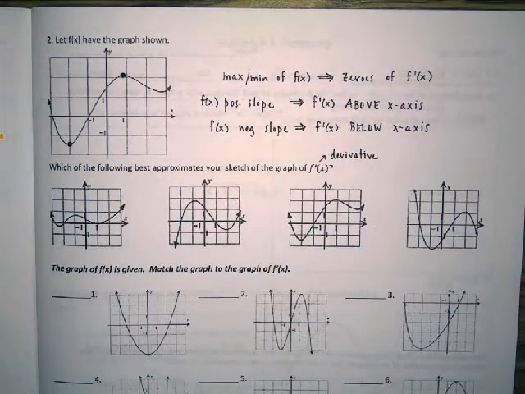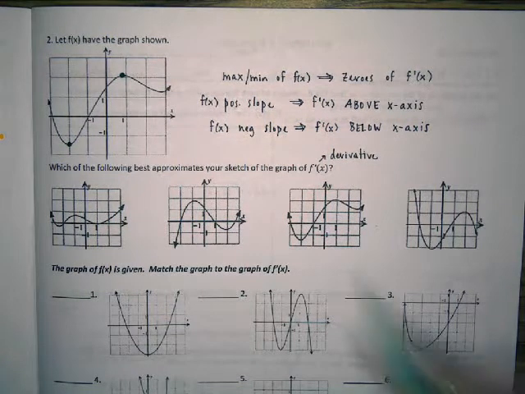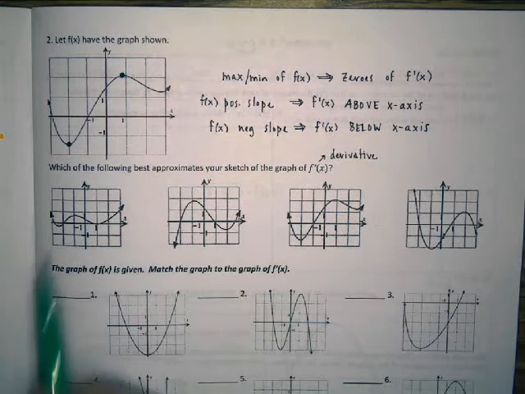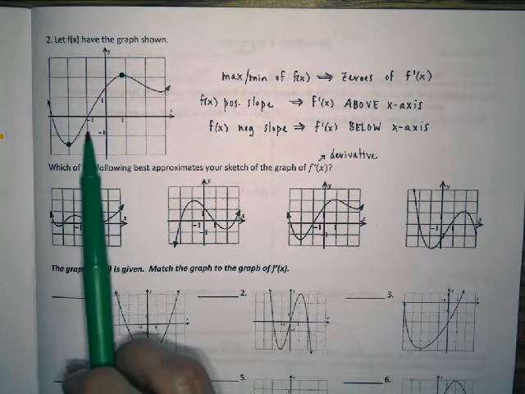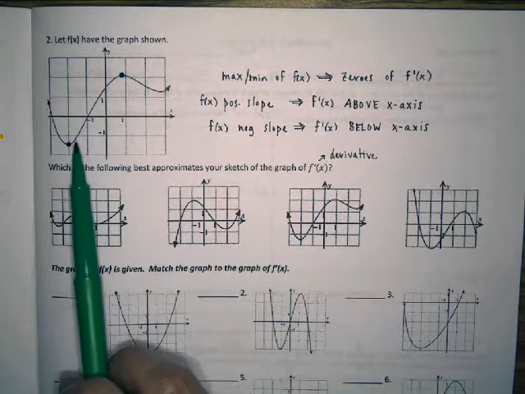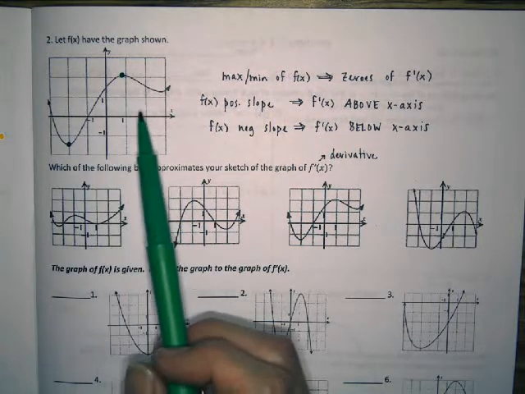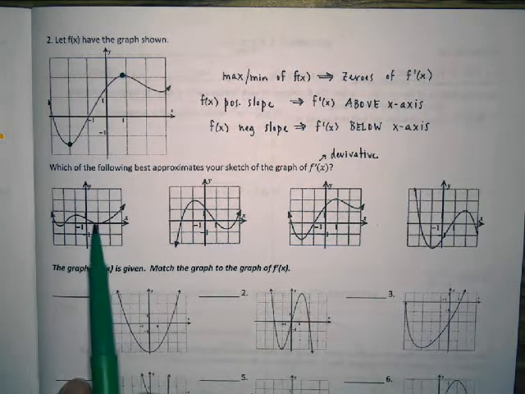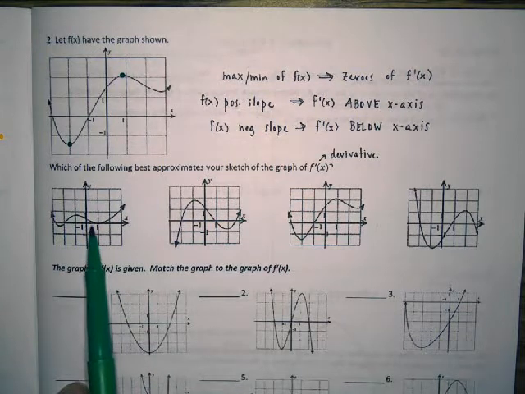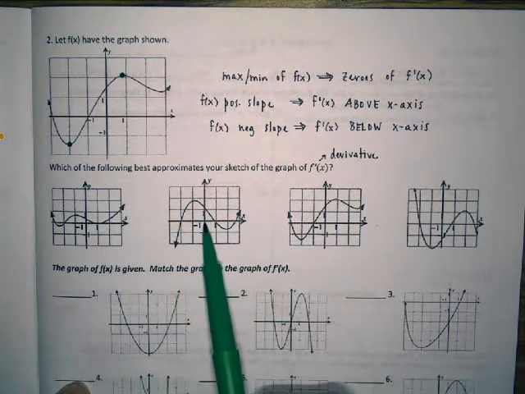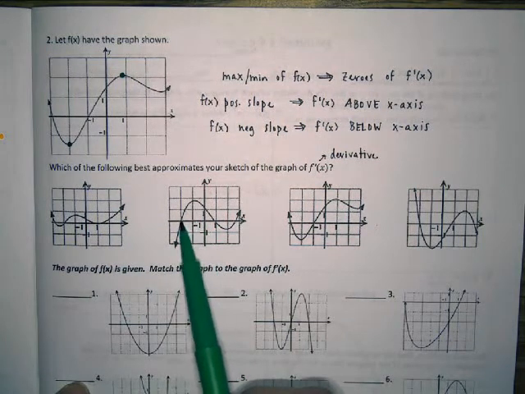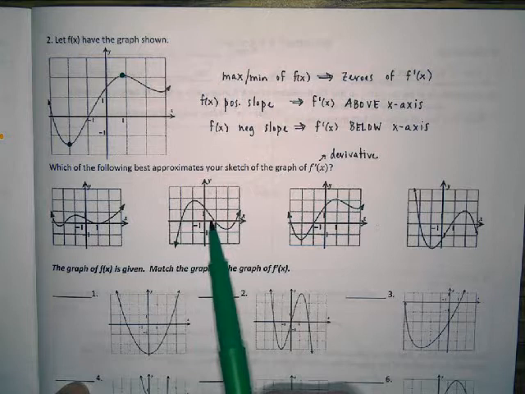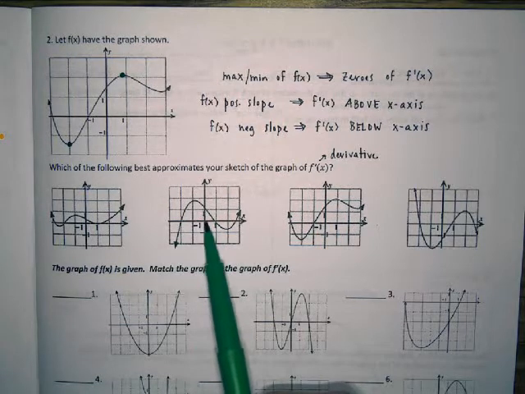So the first thing that I do when I approach these matching problems is I see if there are any possible graphs of the derivative that I can rule out. And so I'm looking for a graph right now. Based on what I see here, I'm looking for a graph that has a 0 at -2 and about 1. So I'm going to look at my choices, and I see that this has a 0 at -2 and a 0 at 1. So I can't quite eliminate that choice yet. So I'm going to keep going. If I look here, I also have a 0 at -2 and a 0 at 1. So again, can't quite eliminate that choice.